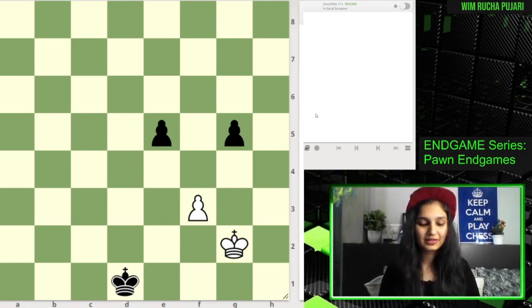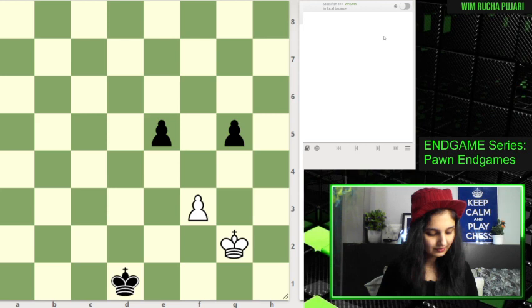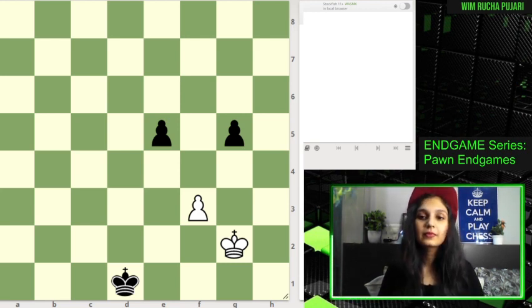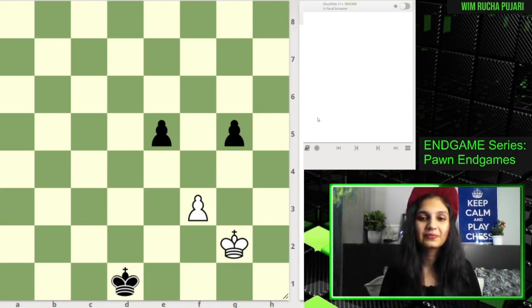You're also from India. Welcome. Today we are doing a series about endgames, starting with pawn endgames. And here it is white to play and make a draw. So what is happening here? This looks similar to the previous position.